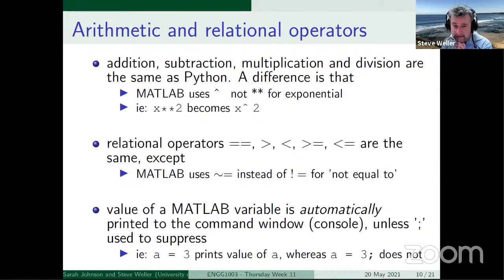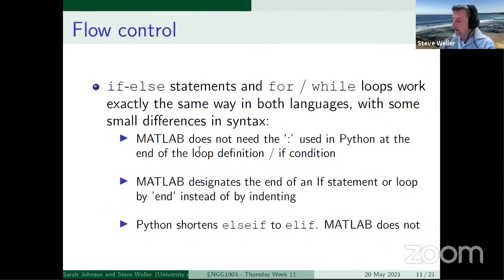One difference is that when a variable's value is assigned, for example the variable A given the value 3, by default that value is printed, including inside a script that you write. If you want to suppress that printing, you just append a semicolon to the end. I demonstrated that for you in the command line a few minutes ago, and we'll do it later in some code that's actually going to run live. So that's some basic syntax, commenting, and how to display a variable.